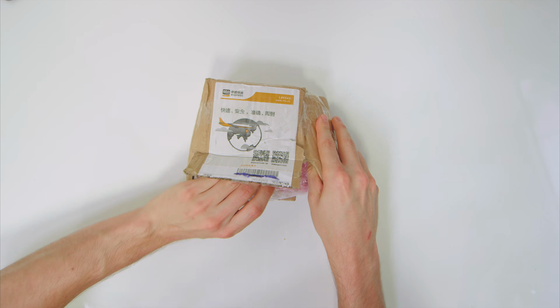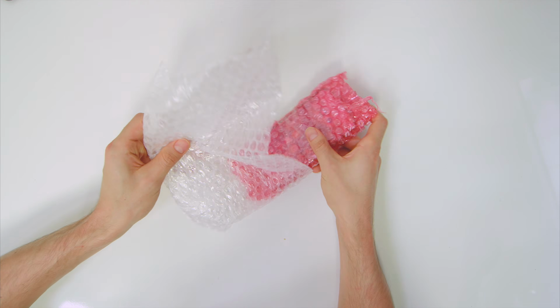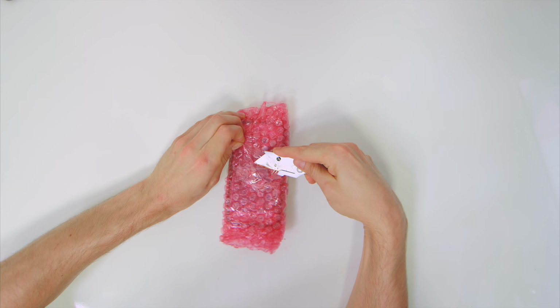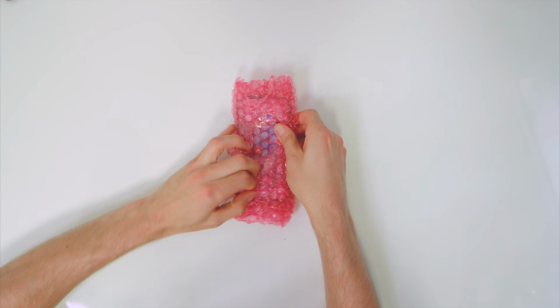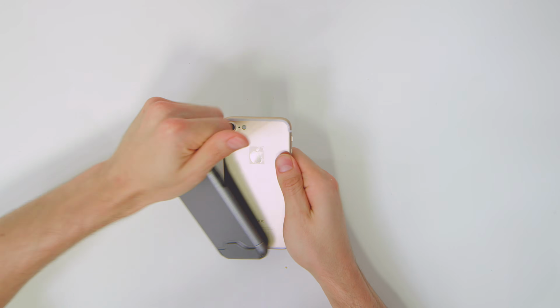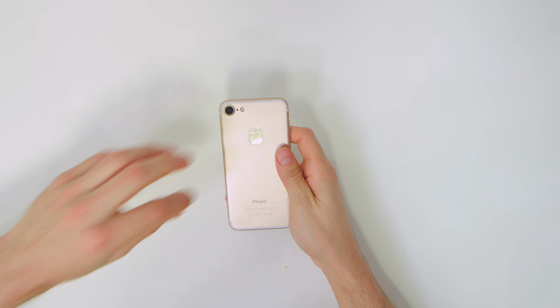Now once we're past the battered and beaten cardboard, inside that is some bubble wrap, which naturally we gotta pop a couple. Nice. Beyond that, there is yet again one more layer of bubble wrap, this time colored. And this layer is giving me a slightly harder time because we gotta cut through some tape. But once we get through that and say goodbye to the bubble wrap, here is a case, which is not what we're interested in. So I'm gonna go ahead and toss that aside, and this reveals what looks to be surprisingly a really good looking iPhone 7 clone.